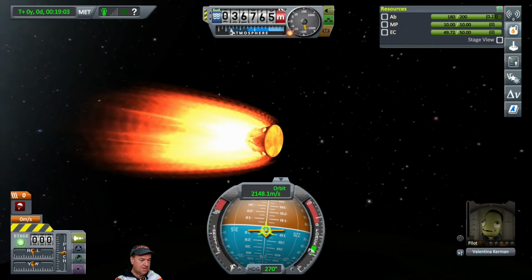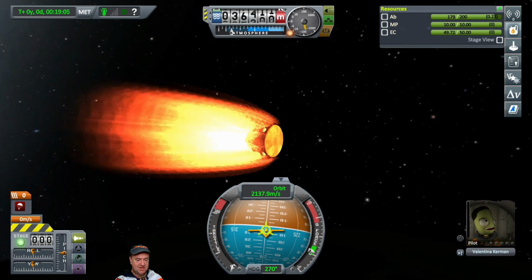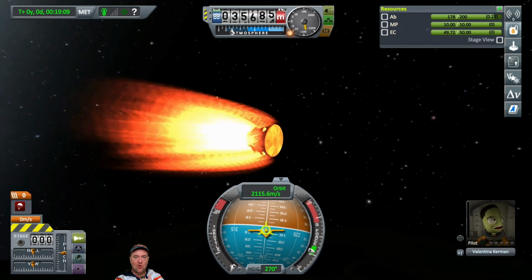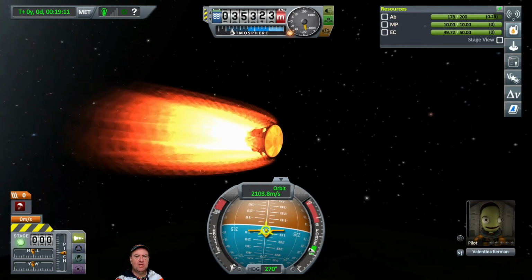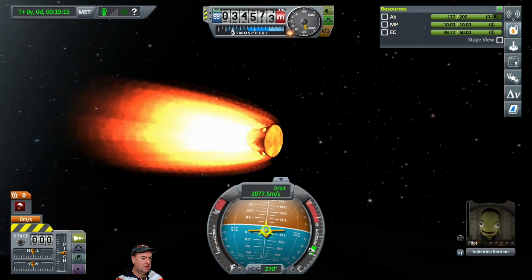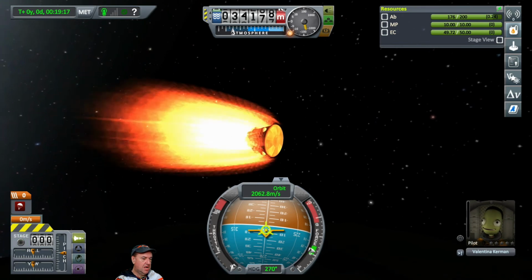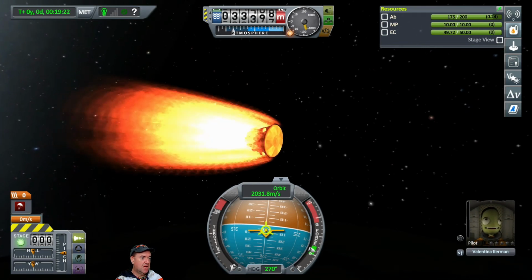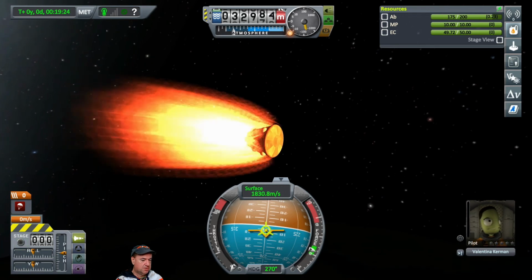We are slowing down here. But Valentina looks like she's having a great ride. We did achieve orbit. Amazing. Now all we need to do is bring her back safely with this deorbit that we are now right in the thick of, coming up on the thick part of the atmosphere, 33 kilometers in altitude.